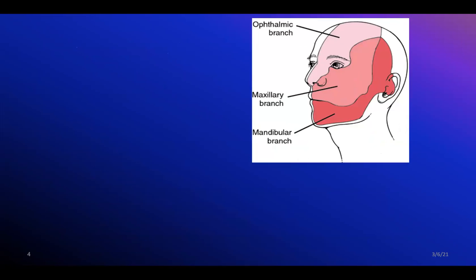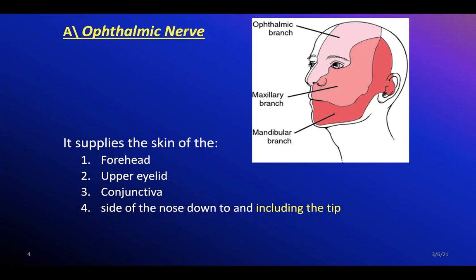أكثر من مرة ذكرنا أنه mainly هو الفيس supplied by sensory nerve from the trigeminal nerve بأقسامه الثلاثة اللي هو الophthalmic branch أو ال V1 والmaxillary branch or the V2 and the mandibular branch the V3. مثل ما موضح بالصورة هذا التريتوري مال الophthalmic nerve supplies the skin of the forehead, upper eyelid, conjunctiva يعني السيرفس مال eyeball, the side of the nose down to and including the tip of the nose.